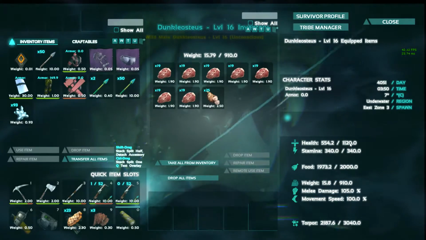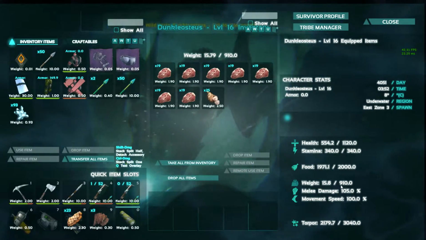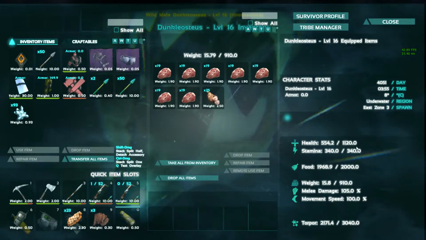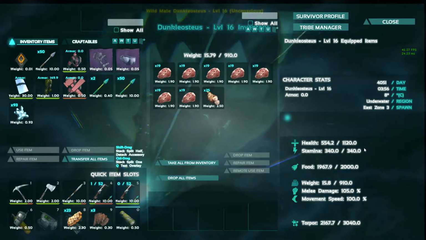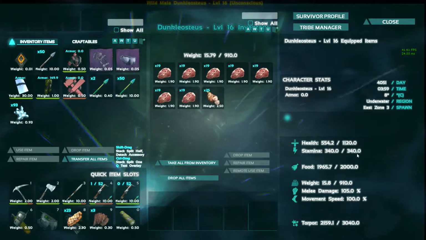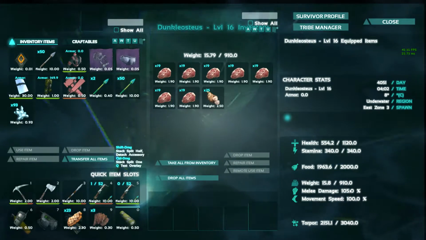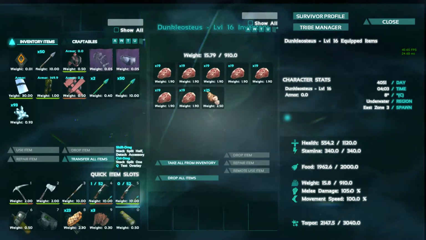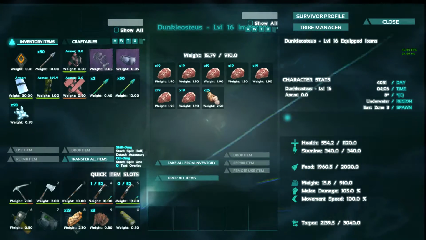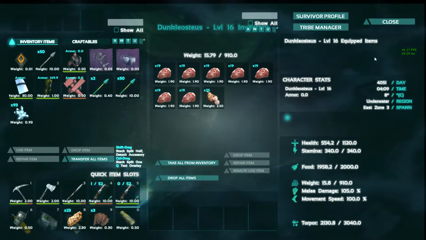Look at these stats. 1,120 health, 240 stamina, 2,000 food, 910 weight, 105 melee damage, and of course 100% movement speed. That's not bad for a wild level 16. The stamina kind of stinks and the damage kind of stinks, but the health and the weight, pretty good. Such a low level. I can only imagine what that 96 would have had for stats, especially after it was kibble tamed. We'll have to see how this guy's stats look.